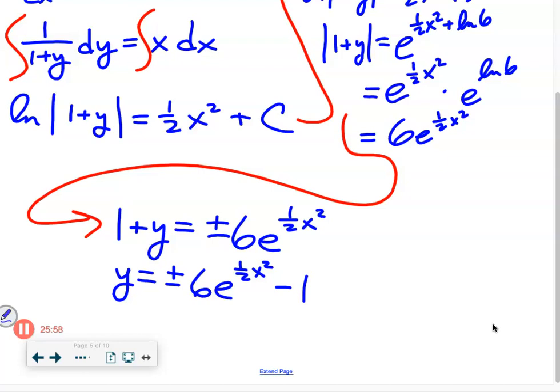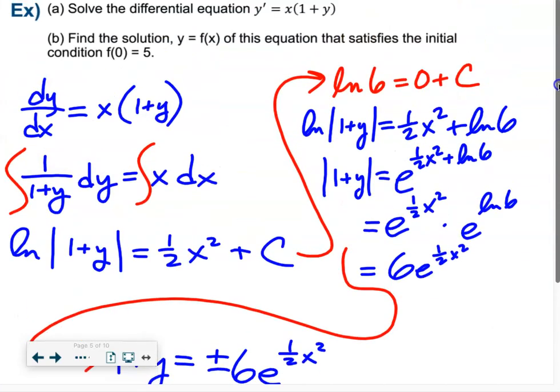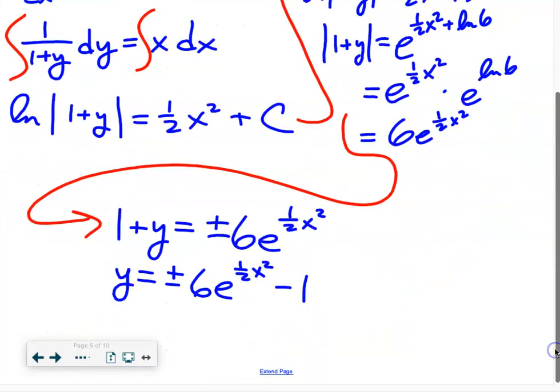It's not a function. So we have to choose if we're going to stick with the plus or the minus. You don't get to just randomly pick one. You have to look at your point. So we were given the fact that the point (0, 5) is on the solution. So you have to decide which of these signs makes that point work, right? So take a second and think about it. If you plug in a 0, which one gives you a y value of 5? Do you all agree it's the plus?